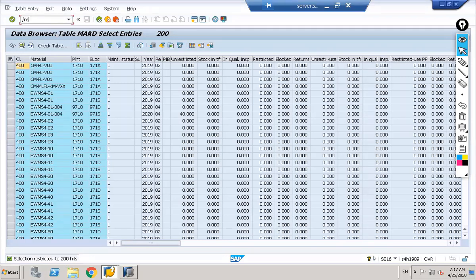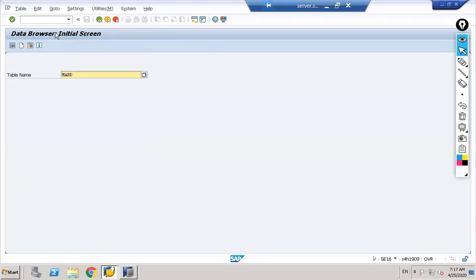Yeah, one question. When we migrate from ECC 6 to S4HANA, what happens to all the secondary indexes? Are they just migrated to the new version, or does S4HANA remove them automatically? Can you explain it?